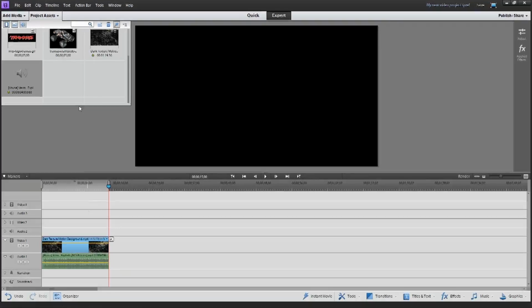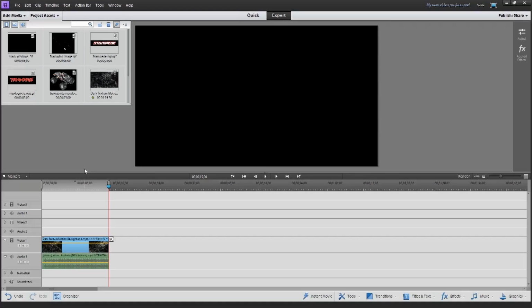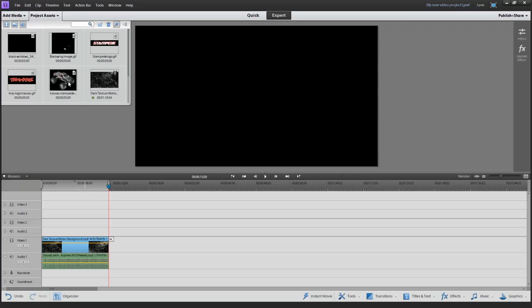So now, with these two set up, I'm going to go up here and take my Blackwing image. I'm going to lay it in number 1. Then I'm going to shorten it, I need it to be about 5 seconds long.